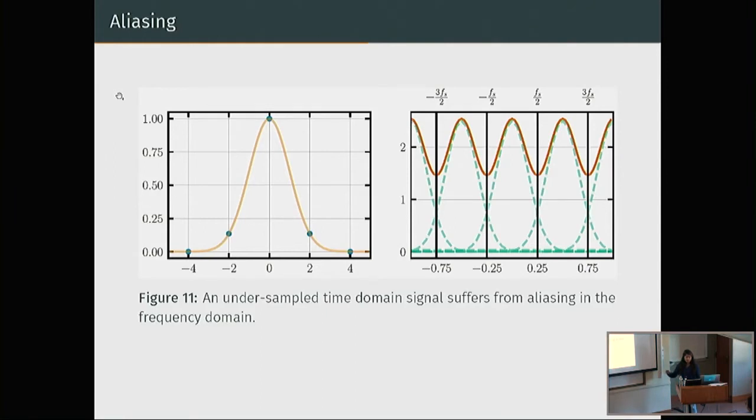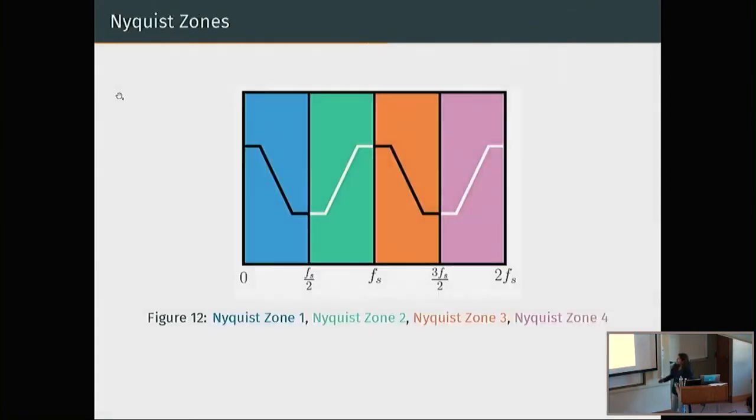But undersampling is not always a bad thing. Aliasing sometimes is done intentionally. This relates to Nyquist zones. Because of the Nyquist sampling theorem, the region between 0 to fs by 2 is called Nyquist zone 1, Nyquist window 1. The region between fs by 2 and fs is called Nyquist zone 2. The only difference between these Nyquist zones is all odd Nyquist zones have the spectrum as it is, and in the even zones, the spectrum is reversed.